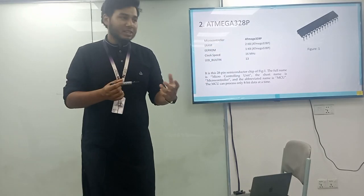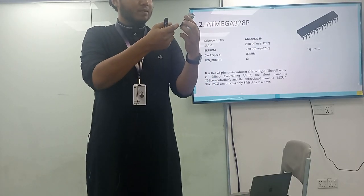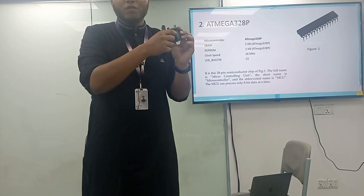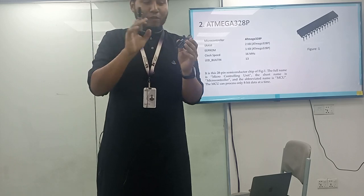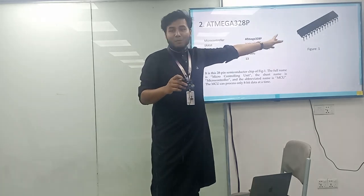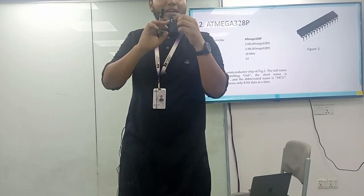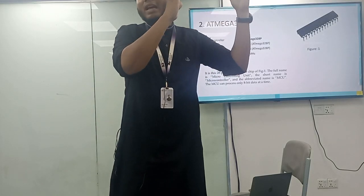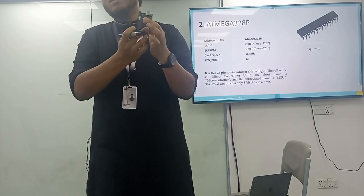This Arduino board you are watching right now has some digital pins, analog pins, some 5-volt pins, and TX and RX pins. These are the renamed pins. The nomenclature was set by the engineers at the Arduino company, but before that these pins were already in the market. With these pin numbers the board was made, and the ports were distinguished into different sectors like port A, port B, port C, port D, and those ports are connected with the digital and analog pins of the Arduino.